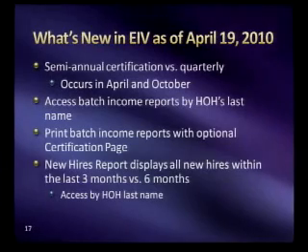Also, you now can do batch income reports with the optional, and I should have underlined this word on the PowerPoint presentation, optional certification page. Now, when we introduced the certification page back in April of 2009, I informed you then that that page is optional. Remember, a form that does not contain an OMB approval number and valid date is not required. It's optional. That certification page is now printable with your batch income reports.